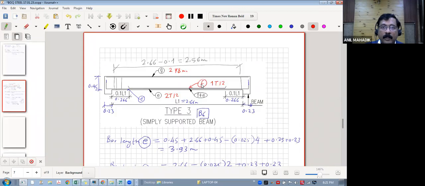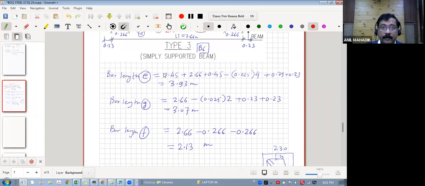Now let's calculate the quantity of G bar first. So bar length is this. Now what is the weight of the 8 mm bar?